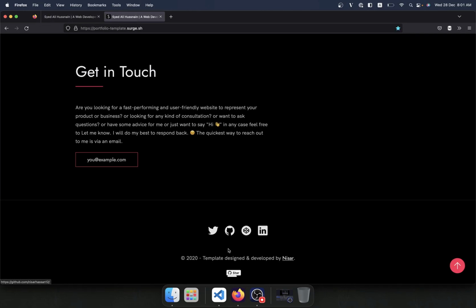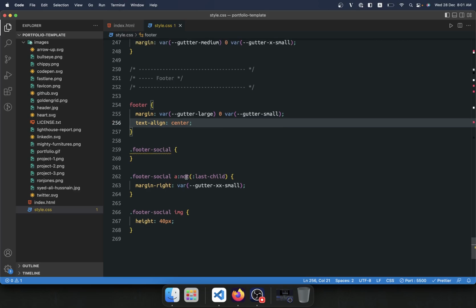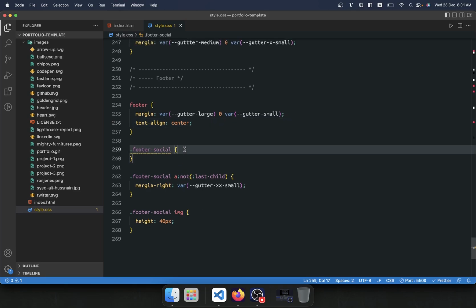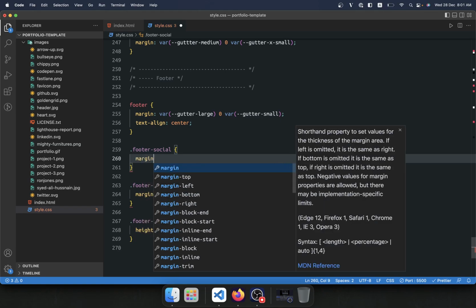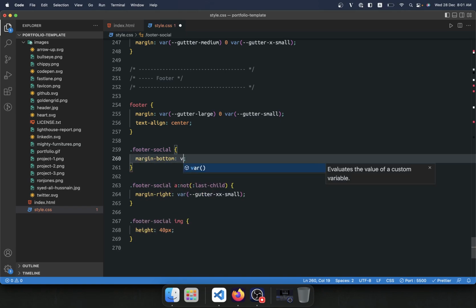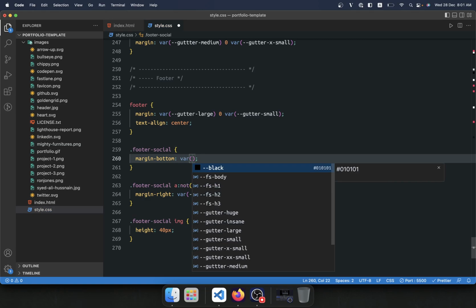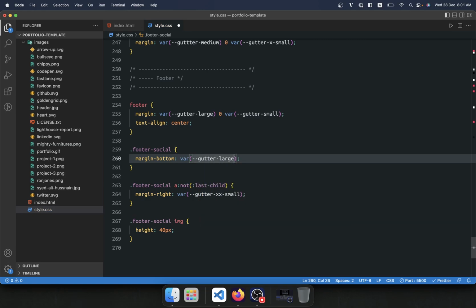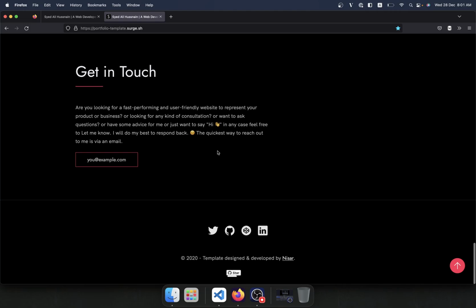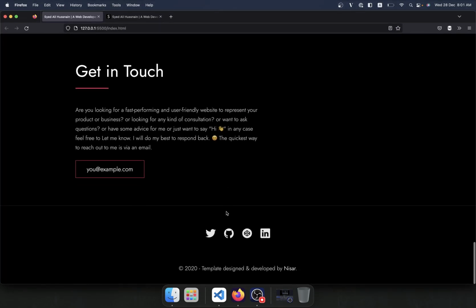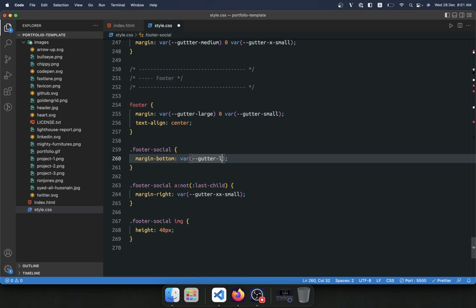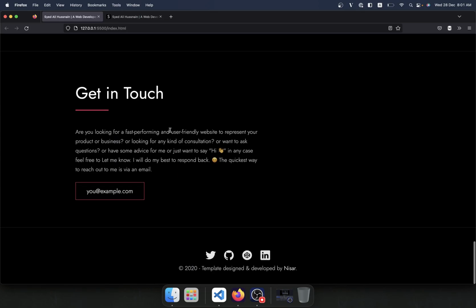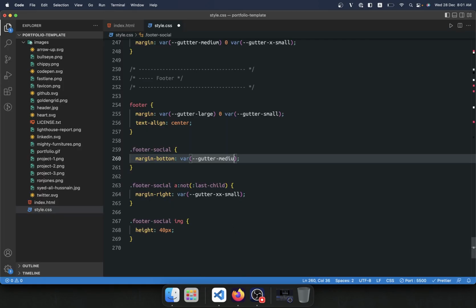Now let's add some spacing between these social links and the paragraph. And for that, we can come here and say margin bottom, and let's try using the large spacing here. Maybe large is a bit too much, so let's go with medium. Oh, for some reason the medium didn't work. Why is that?